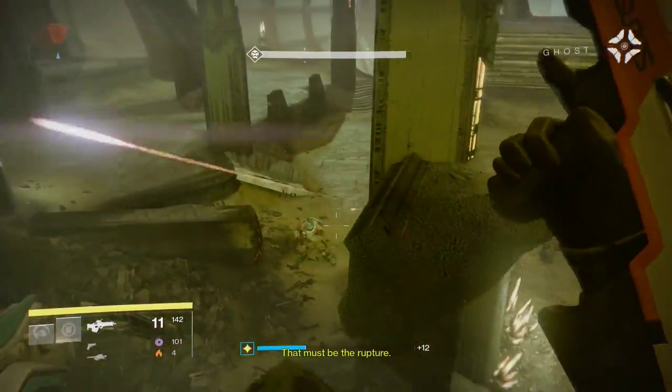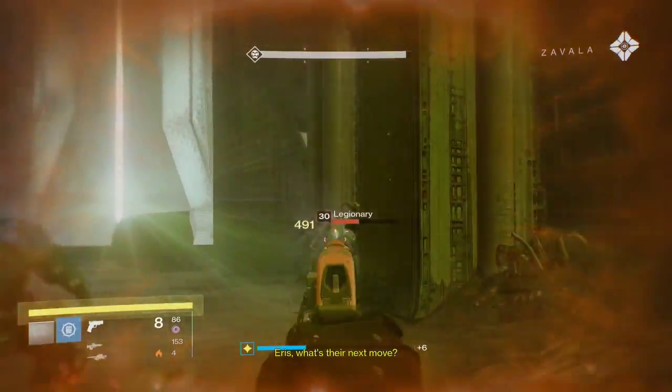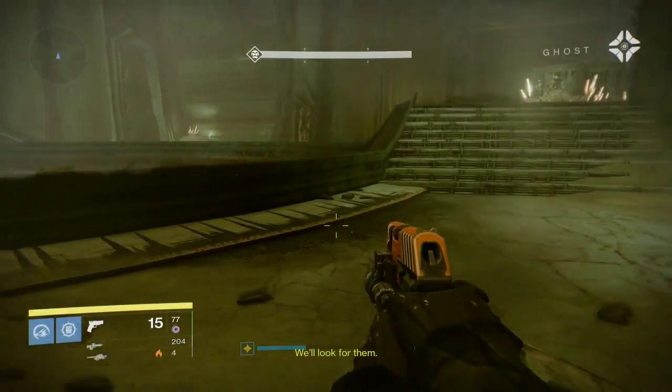That must be the rupture. Eris, what's their next move? Toland spoke of statues the Hive used to navigate ruptures. We'll look for them.